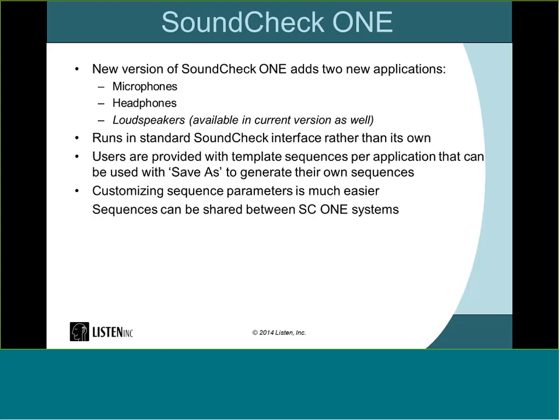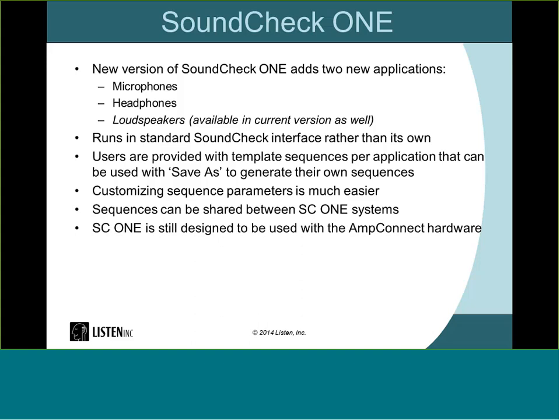But sequences can be shared between SoundCheck 1 systems. So if you want to set up a production lab or a production line that has several different systems on it, all using SoundCheck 1, you can generate the sequences on one system, take the SQC file and copy it to the other systems, and then they can all be running exactly the same test scripts.